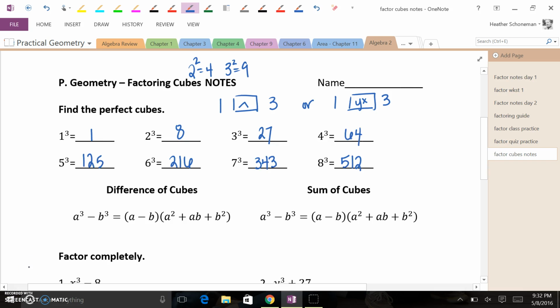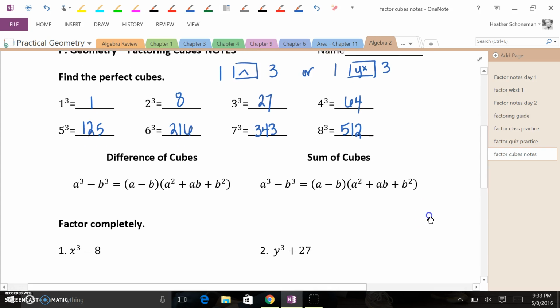Okay, did you get all the numbers correctly? Hopefully you're able to put those in your calculator. Now, in these factoring problems, I'm going to ask you to take the cube root of a number. If I ask you for the cube root of, let's say, 343, your answer is going to be 7. If I ask for the cube root of 64, your answer is going to be 4, because it's on your list, so you can figure out what these perfect cubes are. So we don't need to worry about putting cube roots in your calculator.